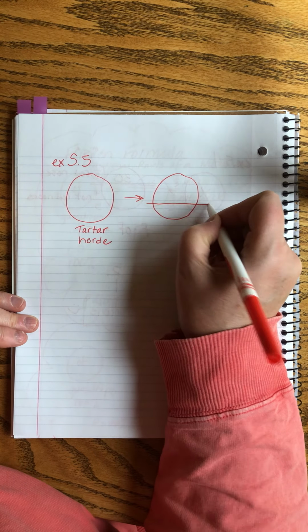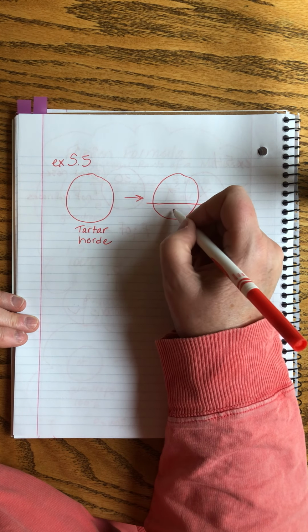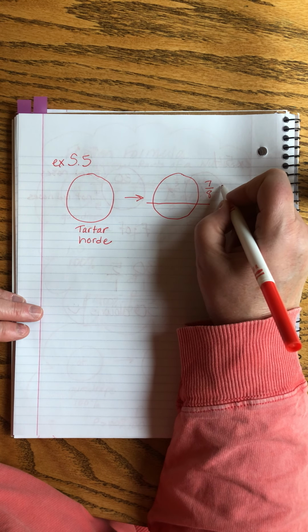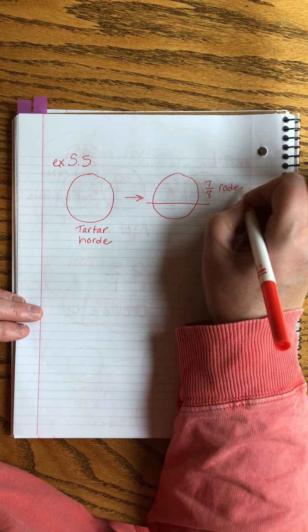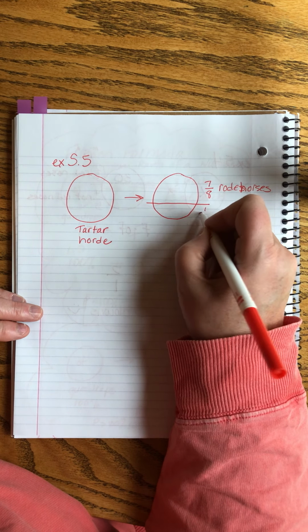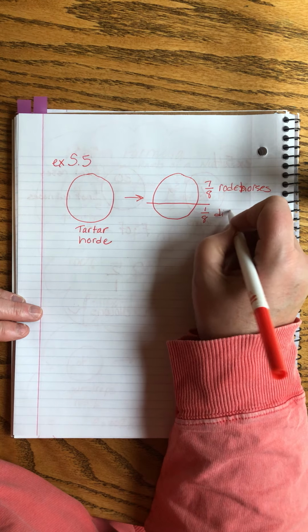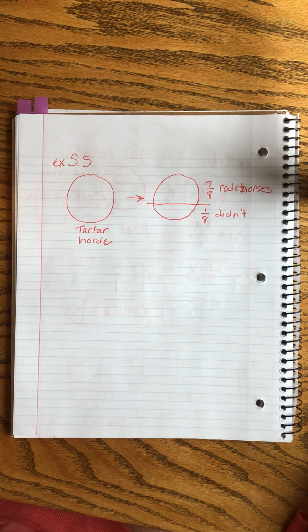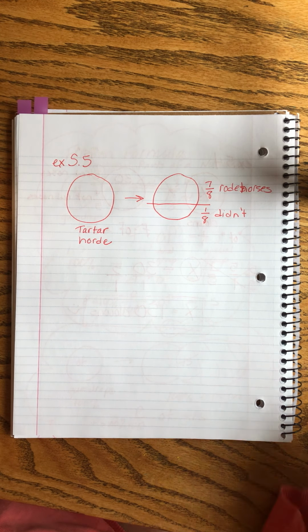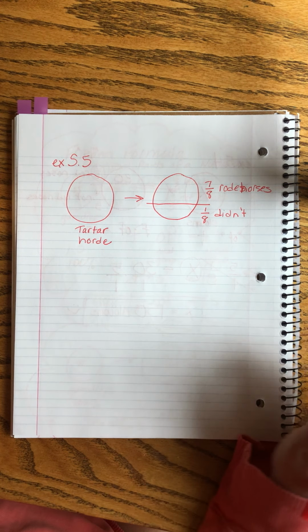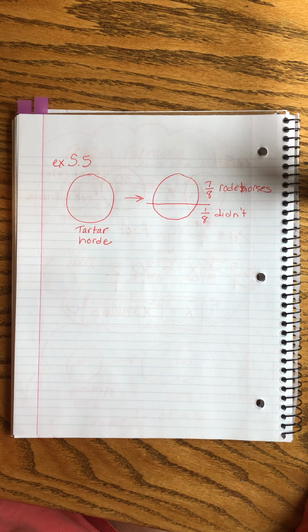I don't necessarily have to draw this line perfectly in proportion to the fractions, but I like to make it work. These are the ones that rode horses. So that means we can just figure out that the remaining 1/8 didn't ride horses. I don't know, did they ride scooters or donkeys? It doesn't really matter. They just didn't ride horses. All right, that's what's going on in my head when I just hear that first line.